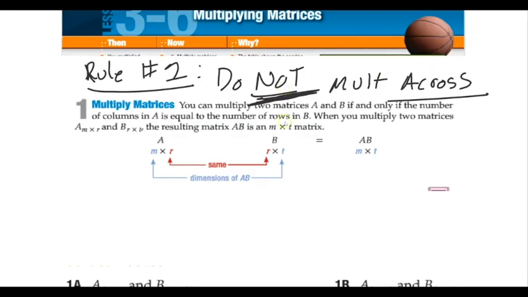Multiplying matrices is a lot more complicated. We've got to find if things match and then multiply accordingly. So the first step about actually multiplying matrices is to see if you can do it, because not all matrices can be multiplied. What you want is to see if the inside numbers match.